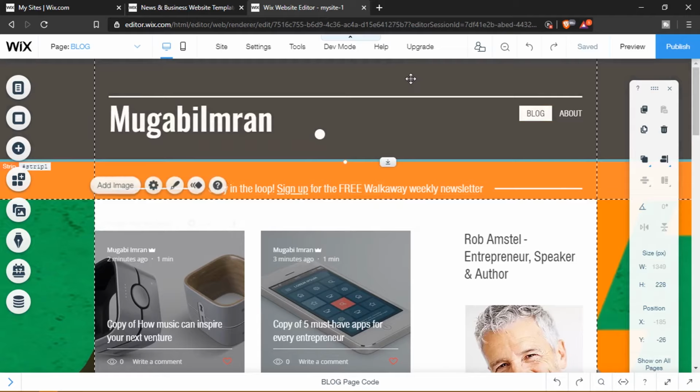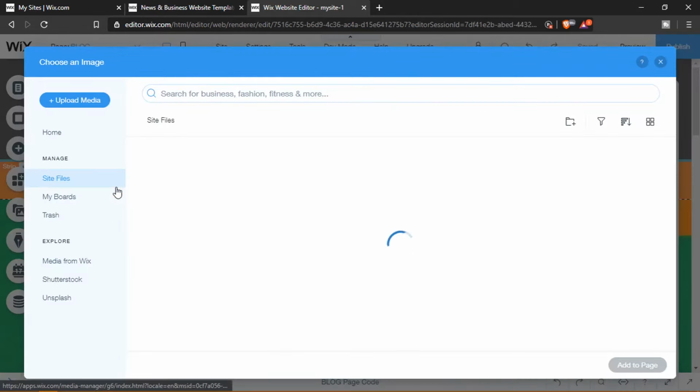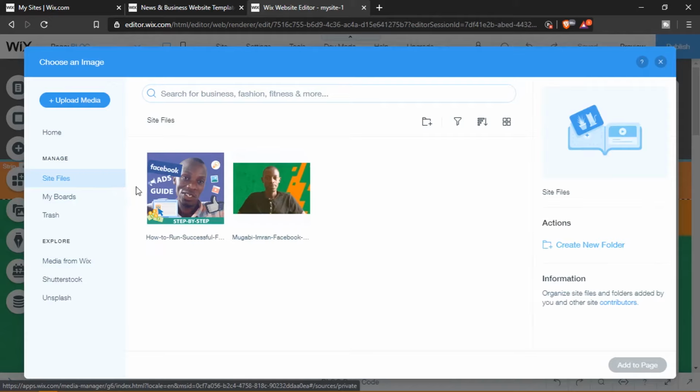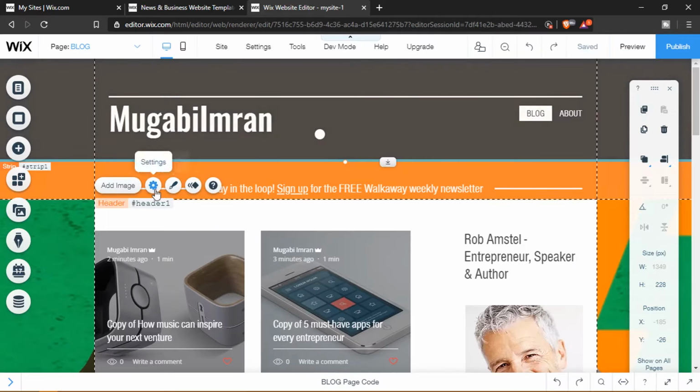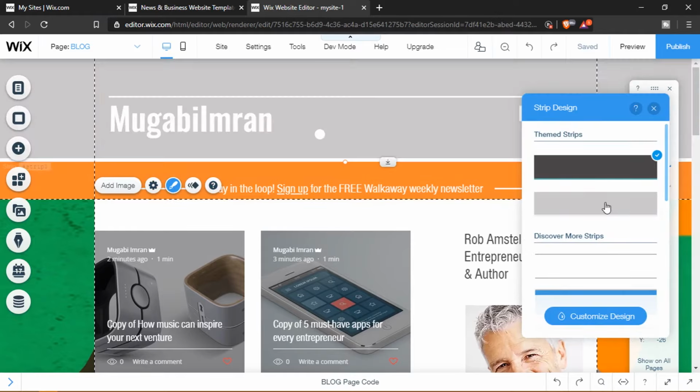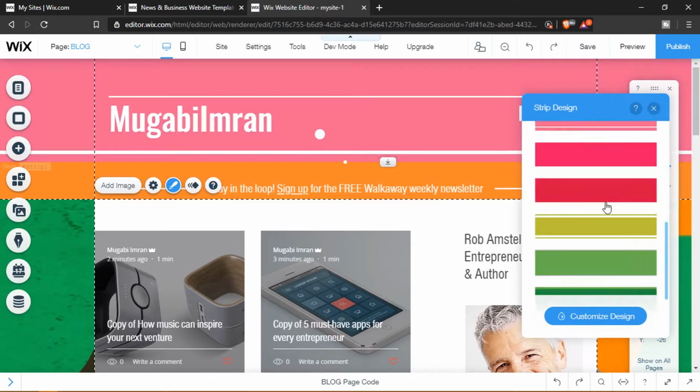So when I click on the background, I'll get the options. For example, adding an image as the background. When you click that, you are redirected again to the choose an image dialog. I don't want to put an image in my header. Just want to change out the color. So I'll click design, and then you have some of these options here to choose from.